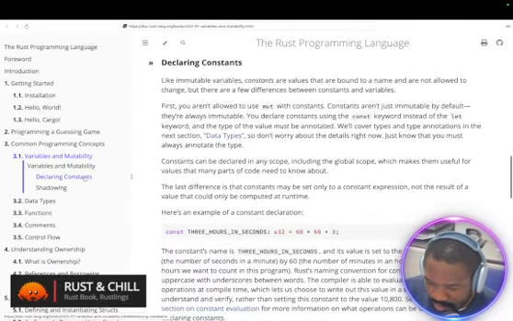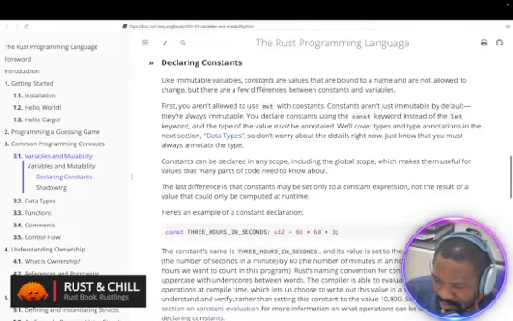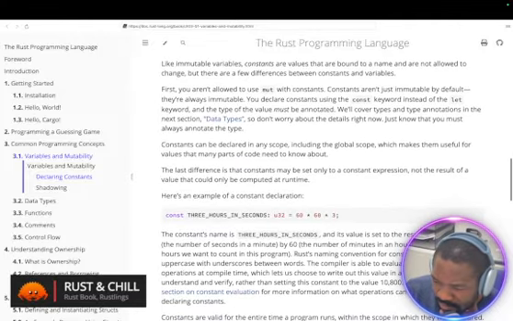Declaring constants. Like immutable variables, constants are values that are bound to a name and are not allowed to change, of course. They aren't just immutable by default, they are always immutable, yes.